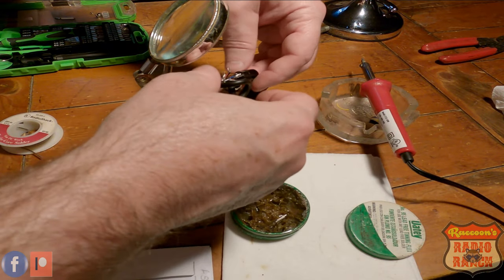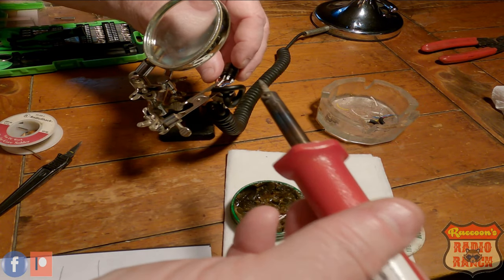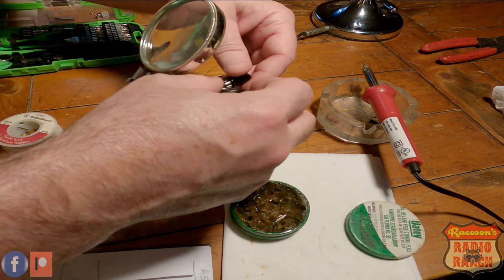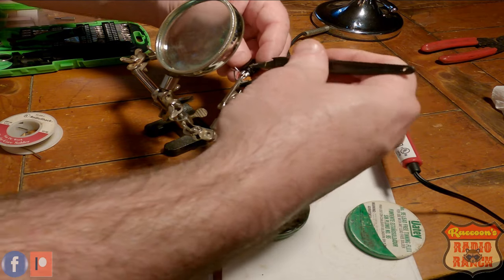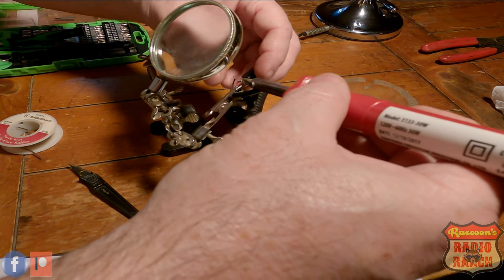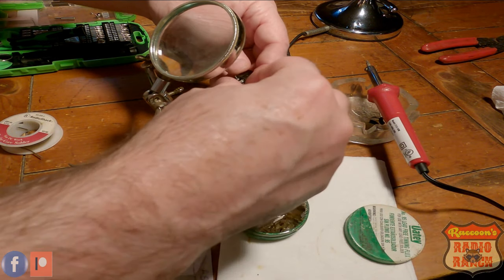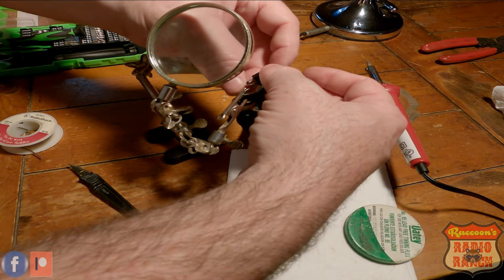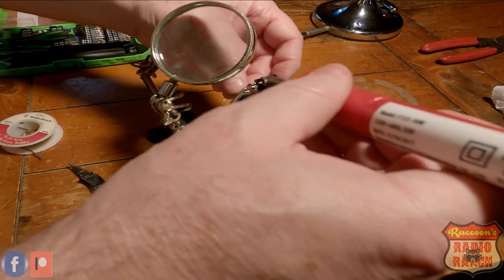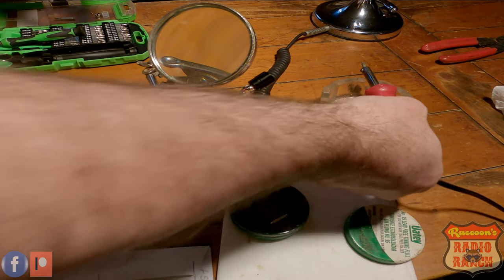And the white one goes to pin two. The red one goes to pin three, which seems to be pretty stubborn. And the black one goes to pin four. And there you go.